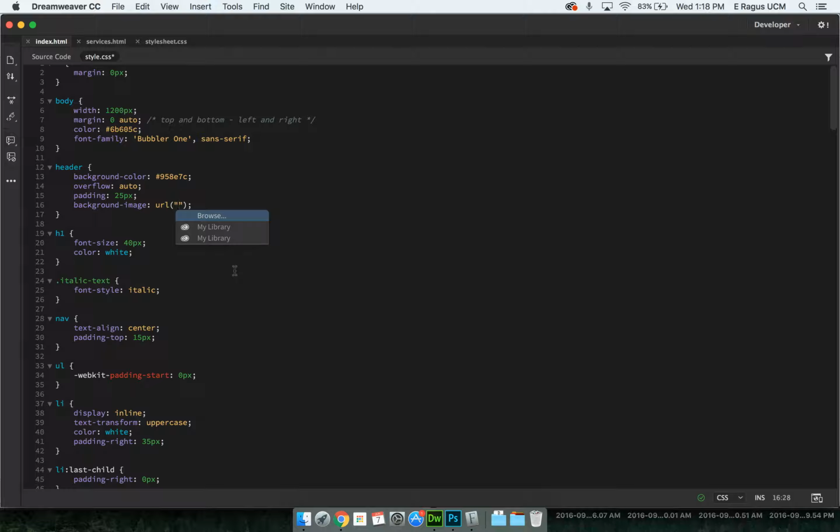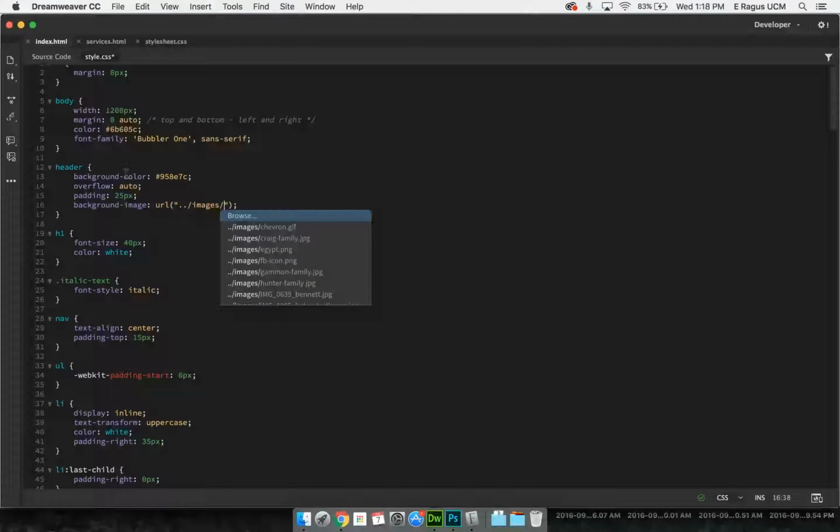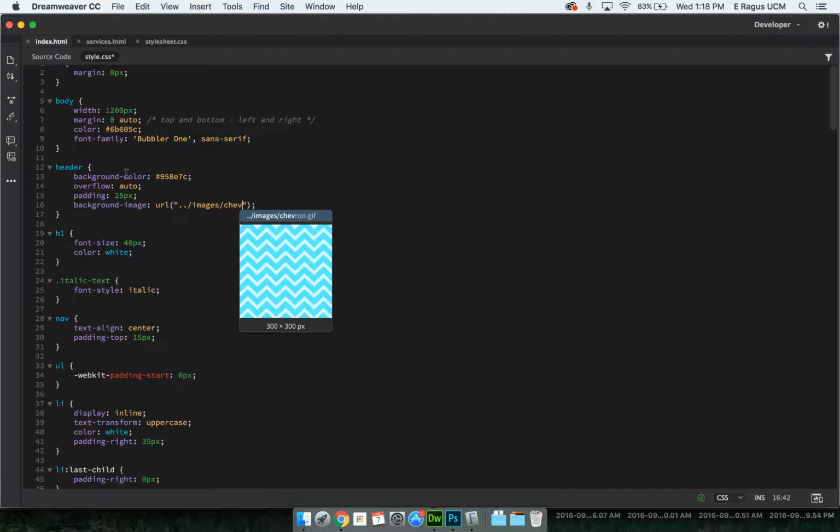Then URL, opening and closing parentheses, and then double quotes. Inside the double quotes, we'll tell our web browser where to find this background image as it relates to where style.css is. We need to go up one level and then go into the images folder and then use chevron.gif.